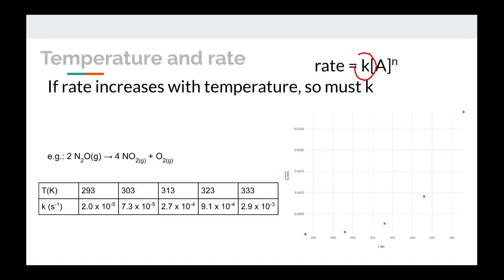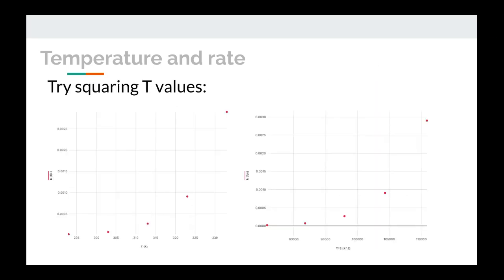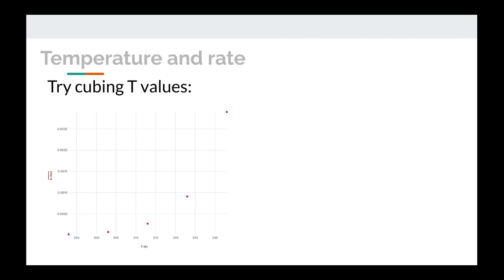So plotting this on a graph where we have the temperature on the horizontal axis and the k value on the vertical axis, we can see that a straight line is not a good relationship. Now, if you see this upward opening parabola looking thing, thinking back to what you know about model building from science fundamentals when you were a freshman, you might think the smart thing to do here is to square all the temperature values. So if we do that, we find that that didn't really work, but that's okay because we know that a cubic relationship also has an upward opening parabola looking shape if you're only seeing that one quadrant in the positive values. So let's try cubing the T values.